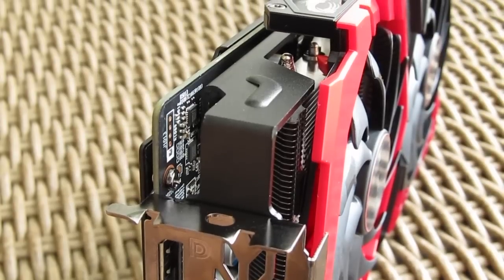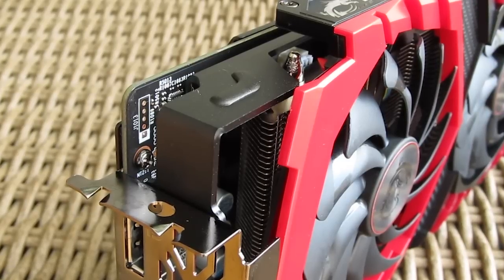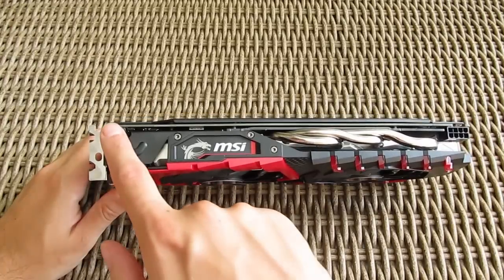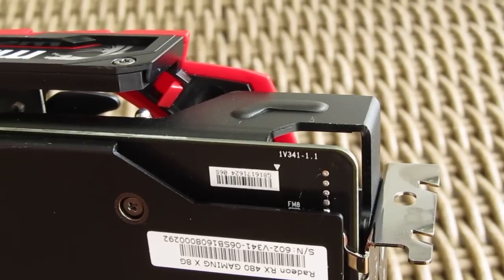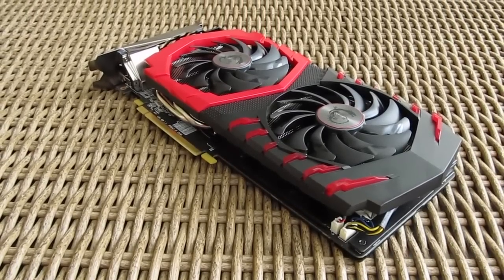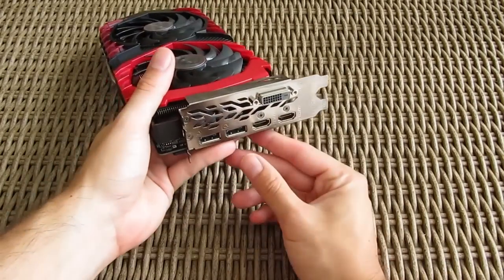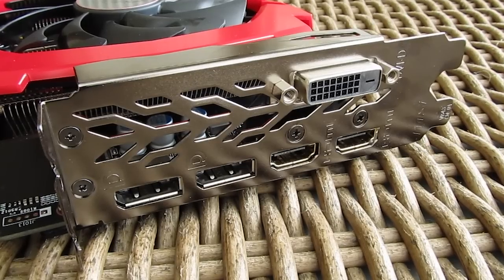Right next to that you can see this metal frame, which is a part of the card's skeleton and which makes the card a bit wider, together with the bigger custom PCB design, so have that in mind regarding your chassis size. Up there you can also see that we don't have any CrossFire bridge connections, as they are not needed with this latest AMD architecture. You can set up your multi-GPU configuration without it. Opposite of that, on the other side you will see one 8-pin PCI Express power connector, while going to the front for video outputs you will get two DisplayPorts, two HDMIs and one DVI-D.